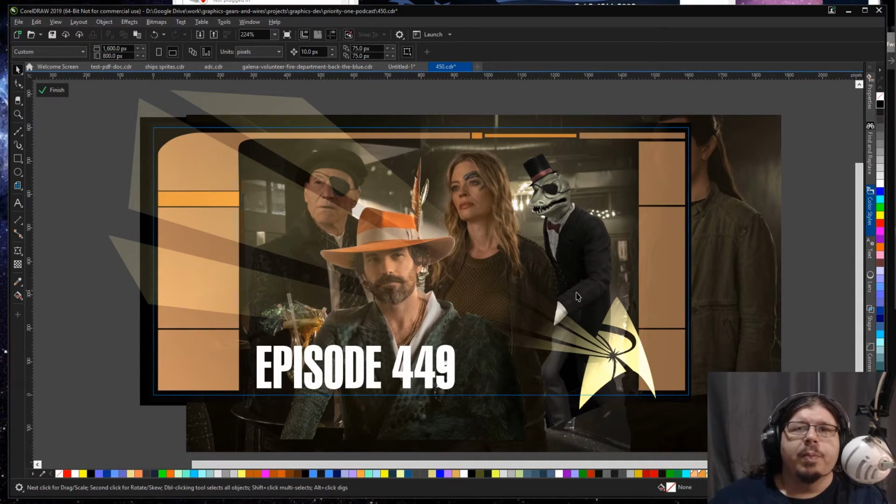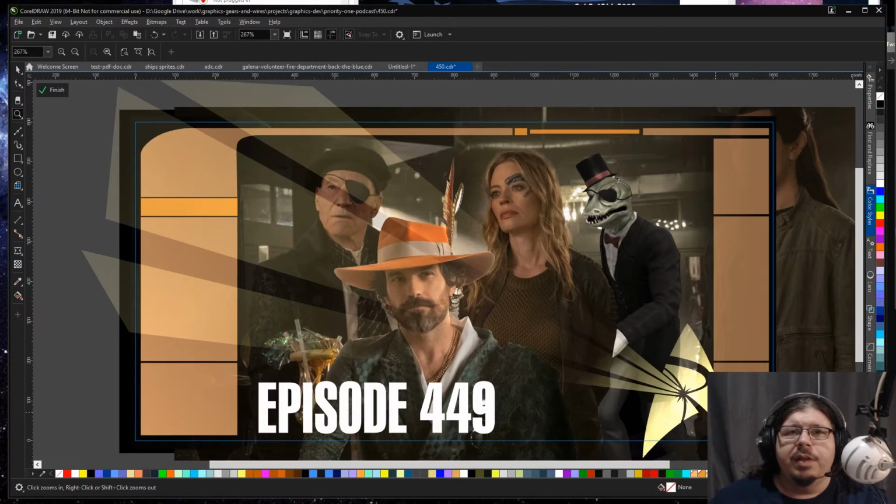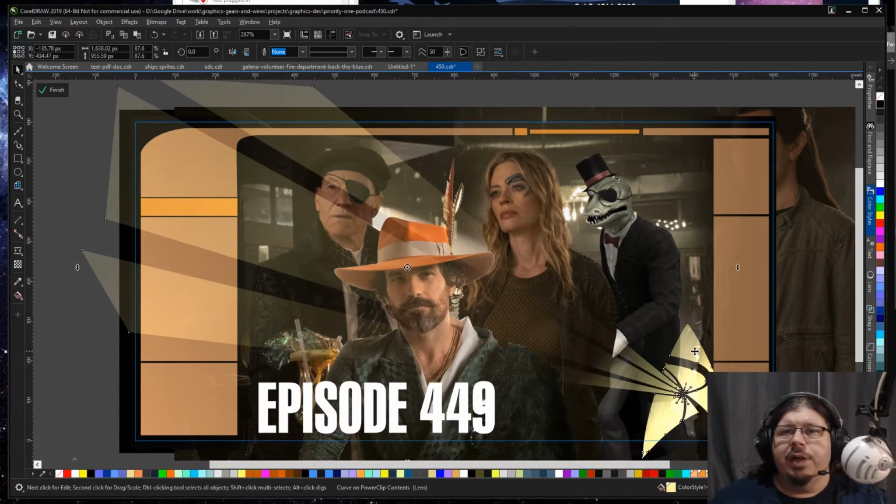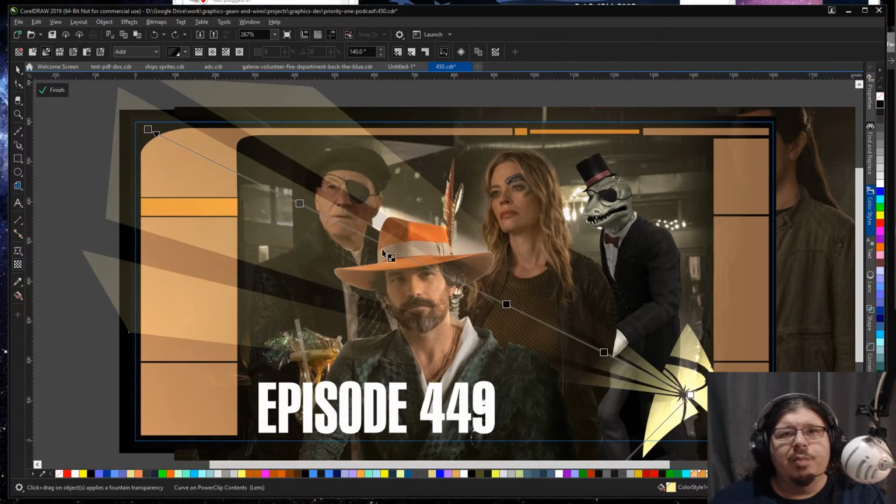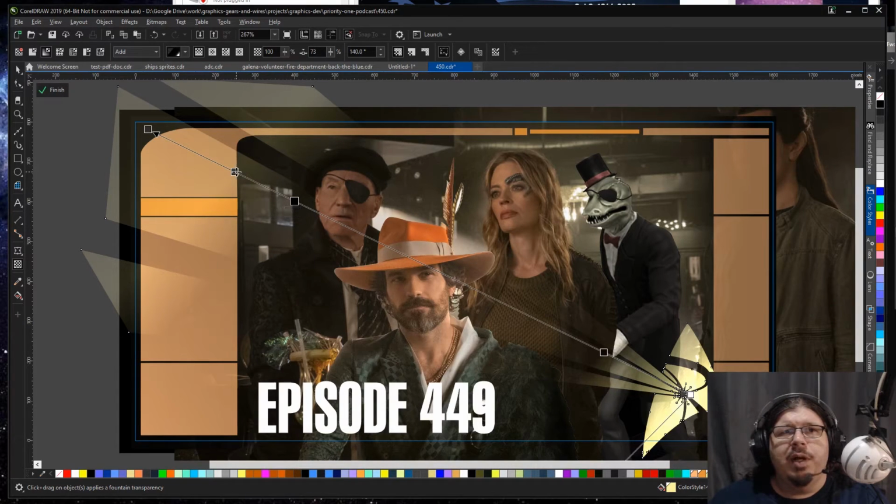Alright, so next thing I don't like about this is the rays and shield logo is kind of blotting out Picard, and he needs to be totally visible. So let's not block him so much. Let's just get this where it's, there we go. I can block part of his hat.